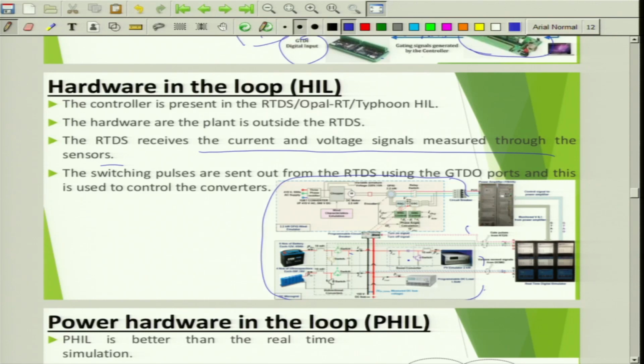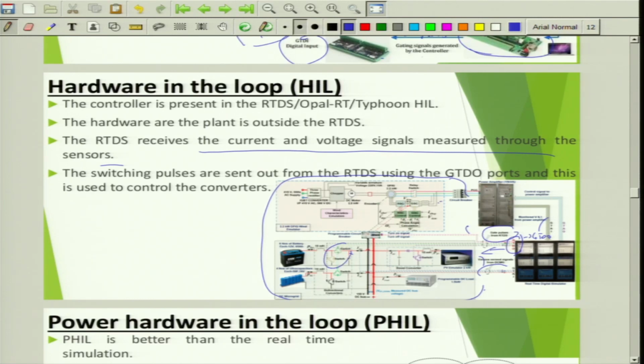There are many sensors placed, and the switching pulses are sent out from the RTDS using the GTDO ports. As you see here, we are sensing the current signals through GTAA ports, and then generating the switching pulses, this is GTDO, and issuing them to the converters.